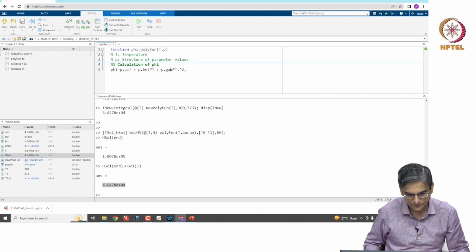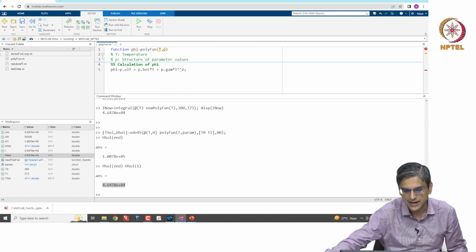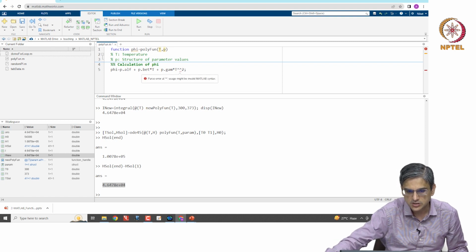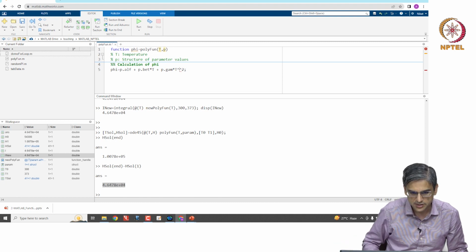Let's say I were to have this as power caret caret 2. Okay? Immediately you will see that this has been underlined and this shows something like this. Okay? That means that errors have been found. Let's look at this parse error at line number 5. Okay? What that means is this particular operator is not recognized. So, now we change this to this.